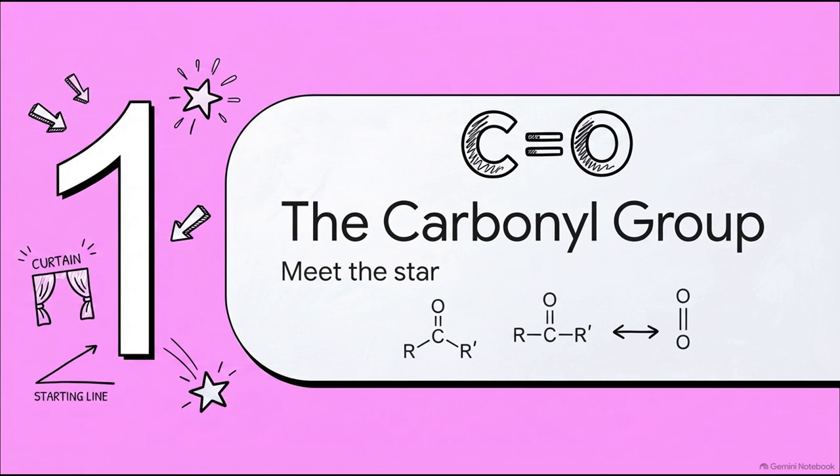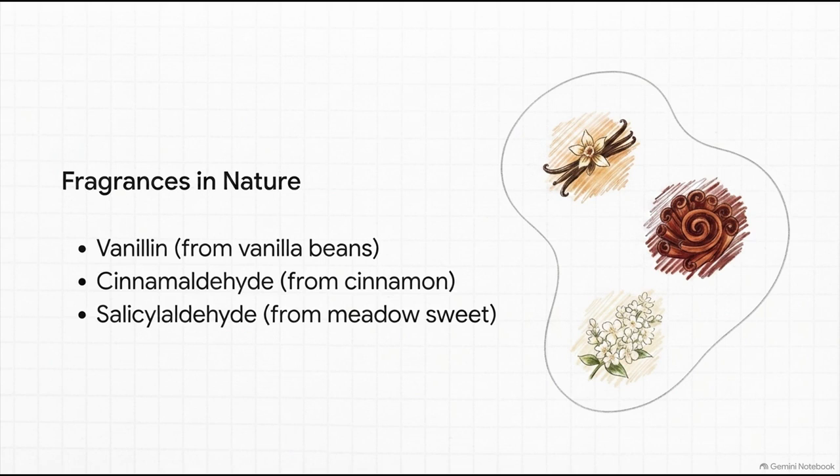Let's introduce the star of our show. Before we even draw this thing out, let's appreciate what it actually does out in the real world. The widespread presence of this functional group in plants and animals is literally what adds beautiful fragrances and flavors to nature. When you smell the rich, sweet aroma of vanilla beans, you're interacting with a molecule called vanillin.